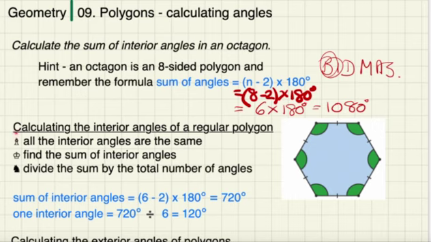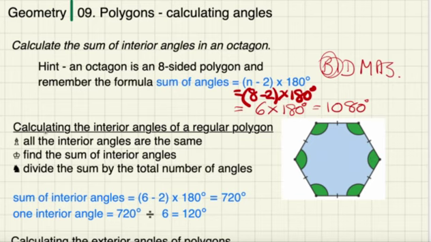So we're going to look at this section here, which is calculating the interior angles of a regular polygon. Okay, so this is a regular polygon, and if you remember from the previous videos that a regular structure has equal sides, so this is indicated by these markings here. So whenever you see something like that, you know that these sides are all equal and it's a regular polygon. And the reason you want to know that is it tells you something about the angles. If it's a regular polygon, then this angle is the same as this angle, same as that angle, etc.